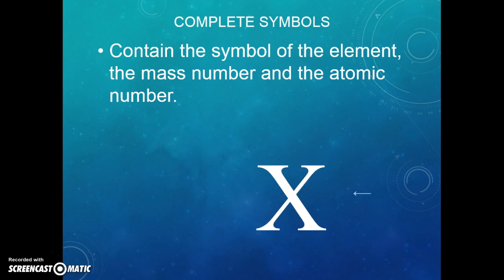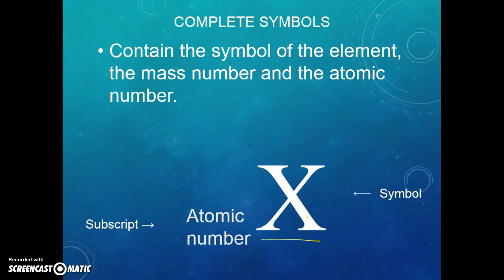If we look at it, there's the symbol of the element. X represents a generic symbol. It's nice and big and bold. Whatever the element's symbol is goes right there in the place of the X. If it's two letters, you'd have one capital and one lowercase. Then the atomic number is used as a subscript, and the mass number is used as a superscript. Literally, the subscript is below and the superscript is above. So let's see if we can decode some information from something like this.